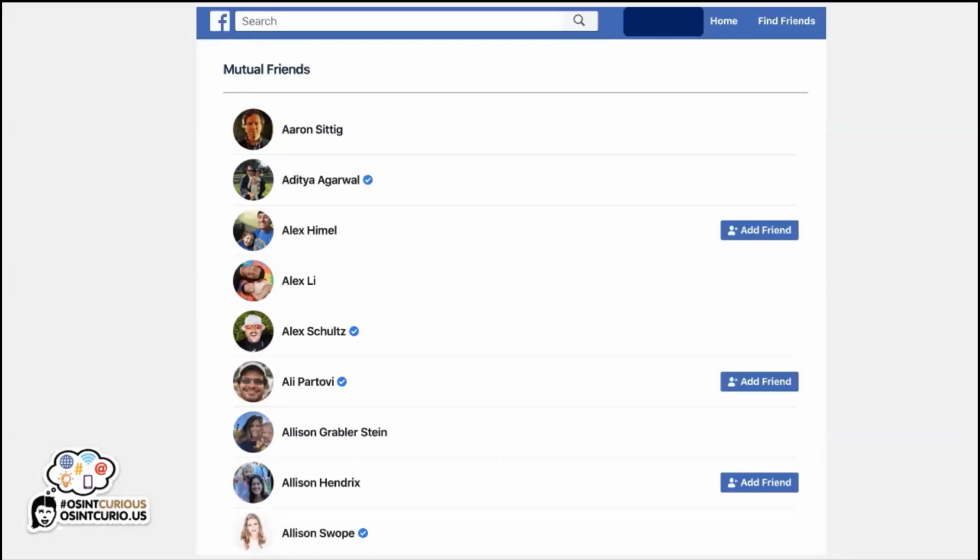The thing is, everybody who shows up has an open friends list. So anybody who has a private friends list doesn't show up. Now, there used to be a way, back in the old Facebook graph, where you could say friends and redo it in the graph format to find people with private lists. Now you can't, but you can go through the public lists of people like Aaron Sittig and the other person, and see the private people that are in there just by looking at their list itself.